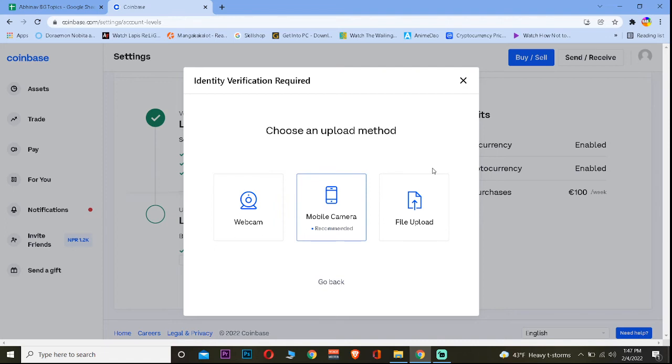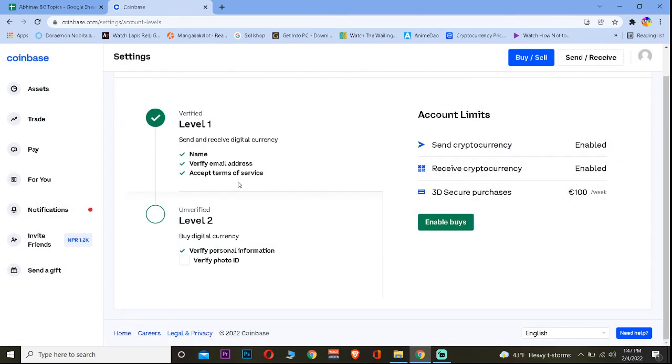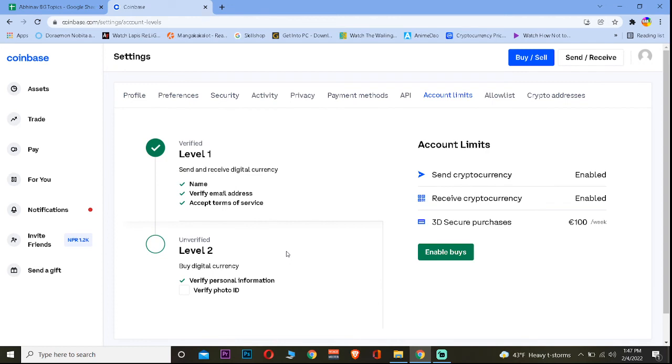After they scan your face and verify that that driving license belongs to you, then your account will be verified. Once your account is verified and your identity is known by Coinbase, basically your restriction is going to be lifted. It might take 2 or 3 days or like a week for them to do that. So you just need to wait for some time.